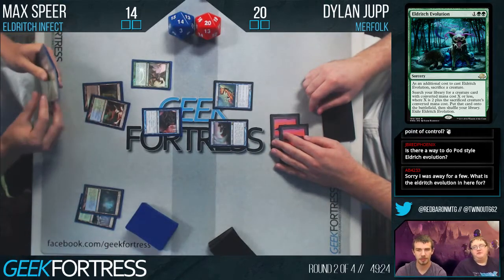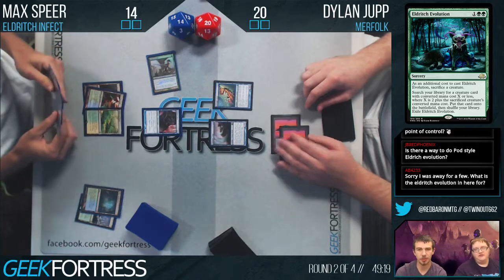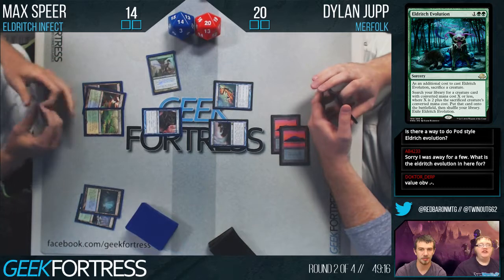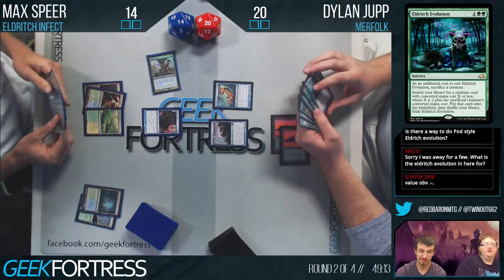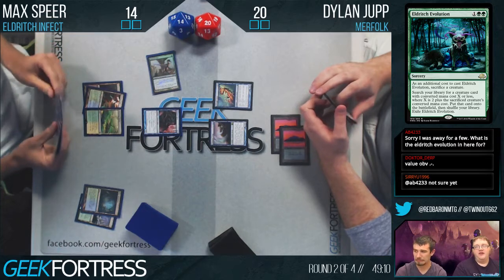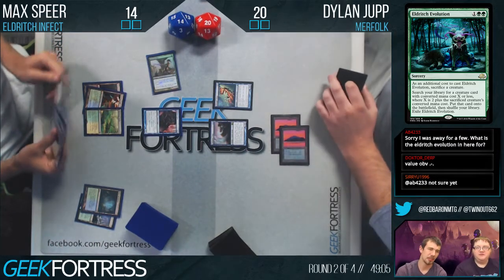Kitchen Finks, you don't really lose much. We honestly don't know what the Eldritch Evolution is here for. It looks like it's just for getting to bigger things. I don't know, Infect creatures for sure. But it fills your graveyard for Delve, I guess. I'll be curious.